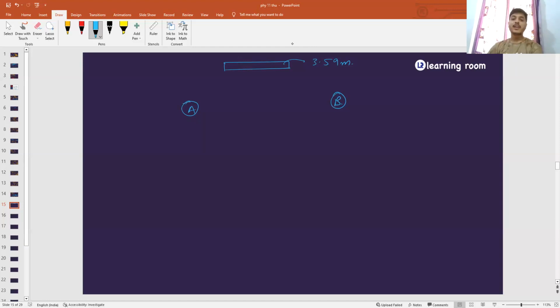Kaushik measured the stick and got a value 2.89754, and Lata measured the same stick. She got a value, let us say, 3.5. Can you tell me, by reading the definition, who is accurate and who is precise?